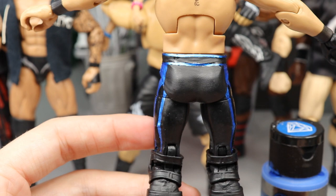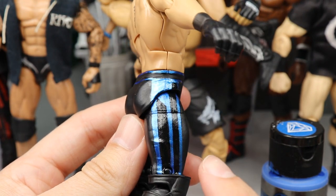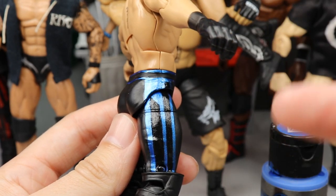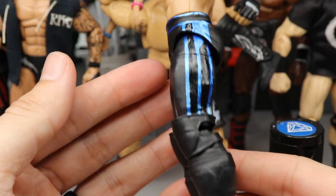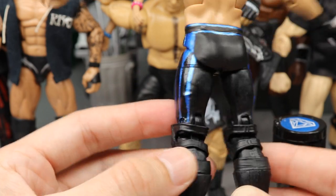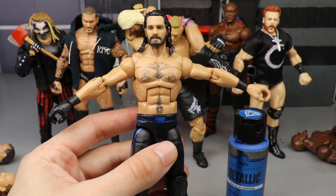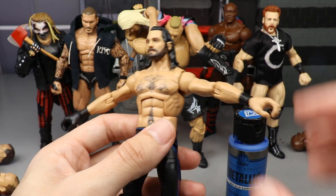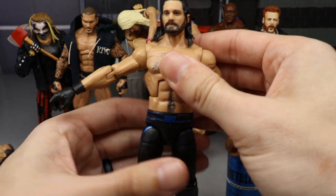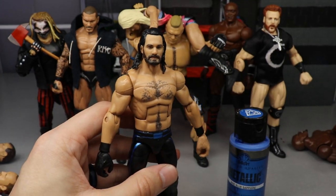All I did was literally paint over the gold designs and then do a lot of freehand — these stripes are freehanded. I had to widen the stripe to get the spacing correct and I think I got it pretty symmetrical on both sides. I'm pretty impressed with it. It's not the most detailed or crazy over-the-top custom, but you guys know me with the Seth Rollins collection — had to add it.